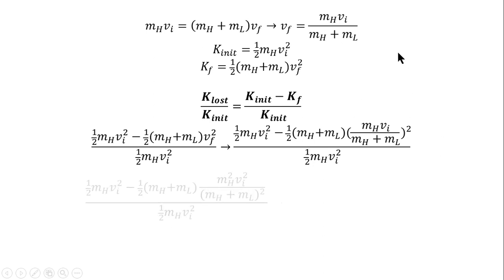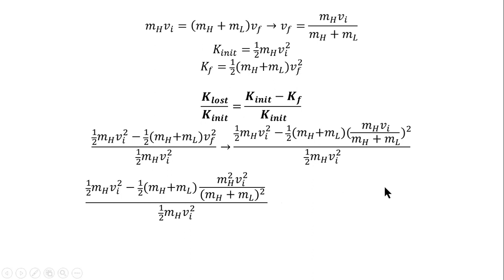Now, I can still do some more stuff here. All I did here was distribute the square sign. So this is squared, and then these individual terms are squared. That's all I did. Now I'm going to start getting rid of stuff, like, for instance, the 1/2. Say goodnight, Lucy. I've also got the initial velocities. They're all squared, so they're all gone. I'm doing good here. Hold on, look at this, this and this, which means I can cancel out that square and that one. Now I'm going to rewrite it. There's my M_H minus M_H squared over M_H plus M_L.